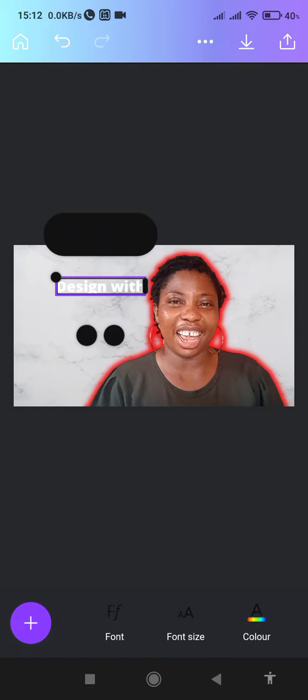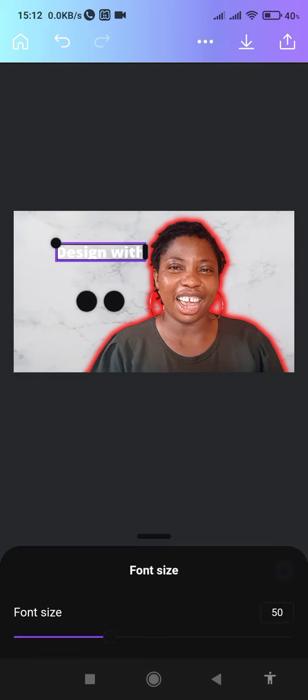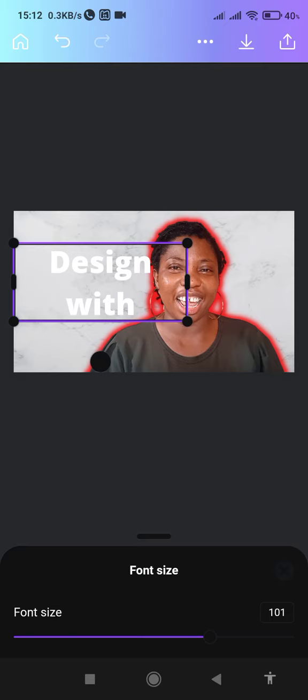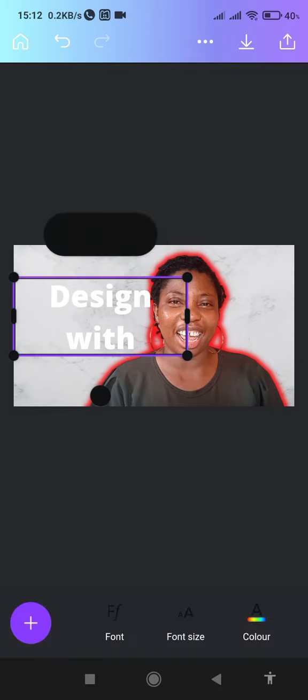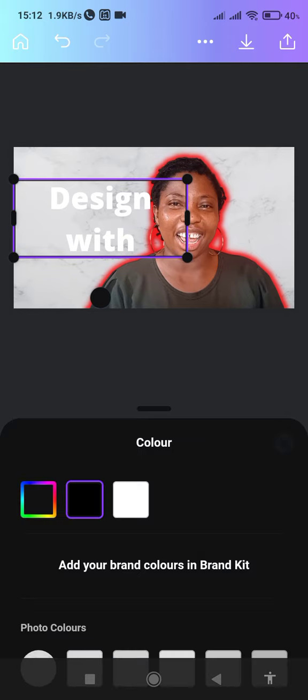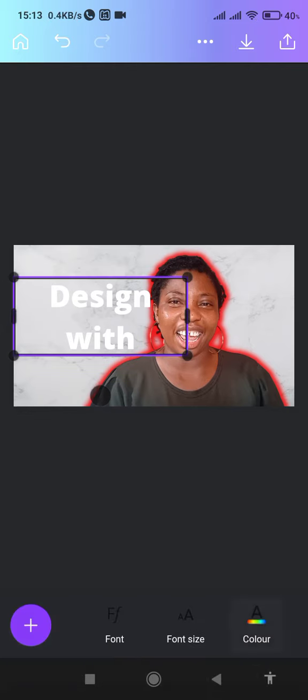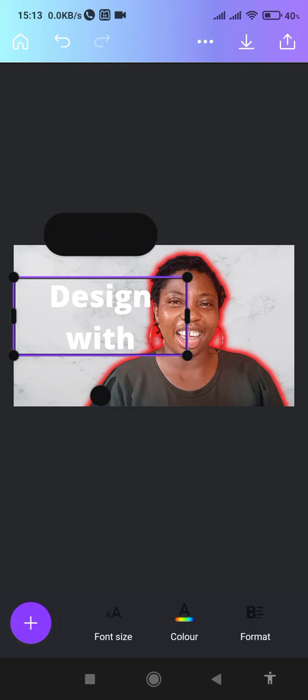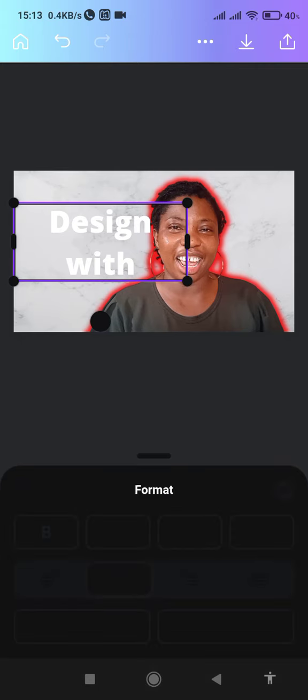I'm going to come here, increase the font size to this, design with, yeah, like that. Go back and change the font color to what now? Do I want to change the font color? No, I don't want to. Design with, I don't want to change the font color. Come back here, format of the font, yes.